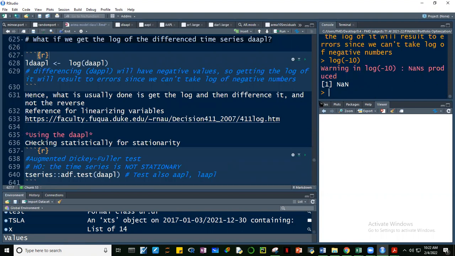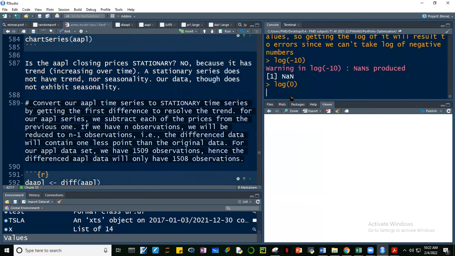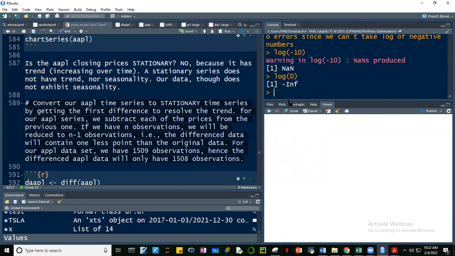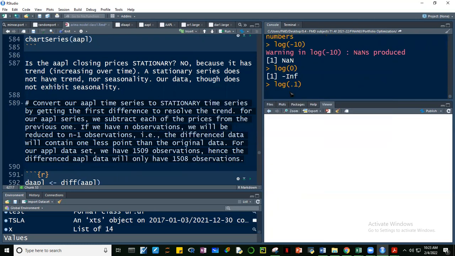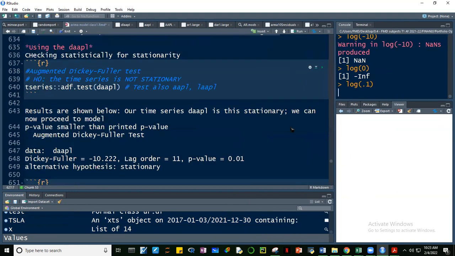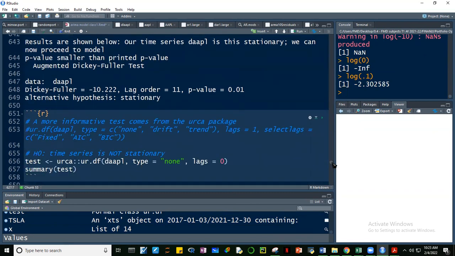Okay. Ang range ng log lang guys is, log ng 0. Pwede ba? Okay. Hindi rin pa pwede. So you can only get logs of numbers na positive, like 0.1. Log of 0.1. So compute pa. So you cannot get the log of negative numbers. Therefore, hindi natin siyang pwedeng i-difference tapos kunin natin yung log.